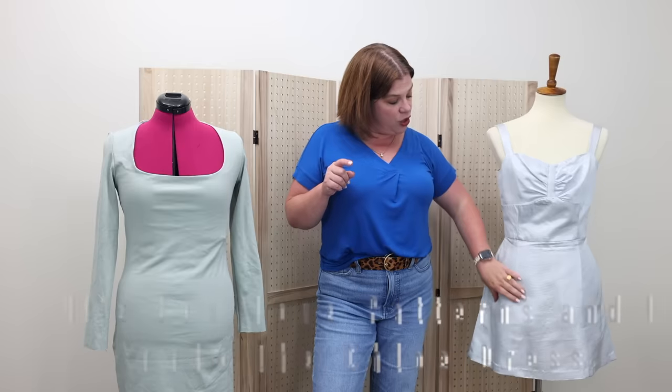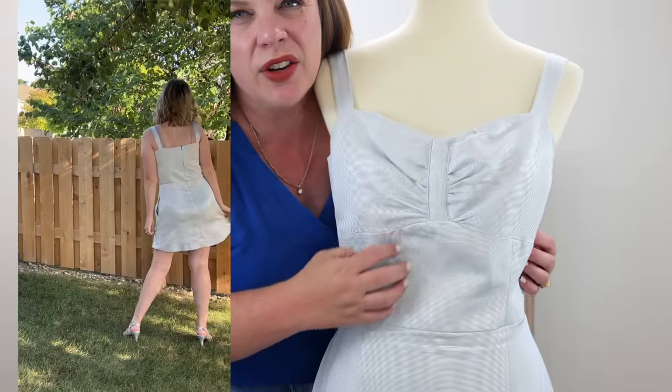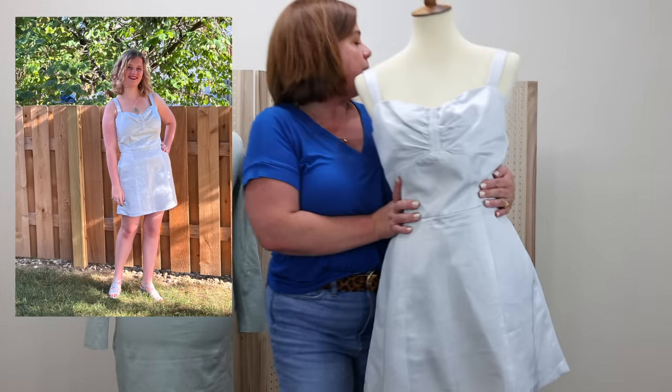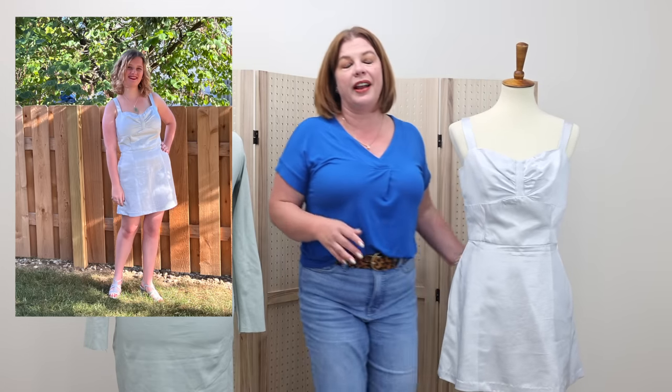I also had this gorgeous silver silk faille. Faille is a weave of fabric with a ribbed pattern — it's woven so it doesn't have any stretch. This silk faille came from my mentor Joyce's stash. When I was pulling it out, I thought it would make a great formal dress for Ava one day, and it came in perfectly. There's actually a ton of this fabric — I still have quite a bit left over. Silver is one of the metals she can easily wear and is part of her color palette, so that worked out really well.